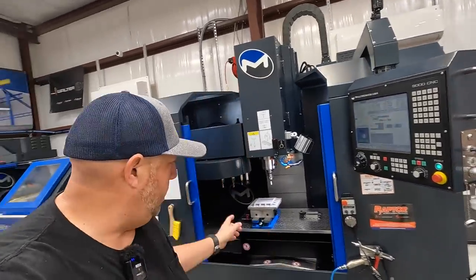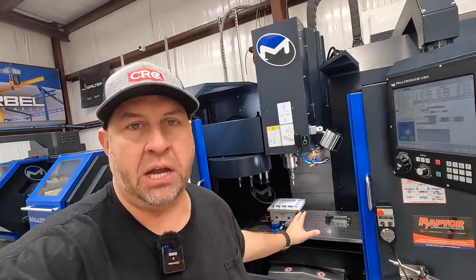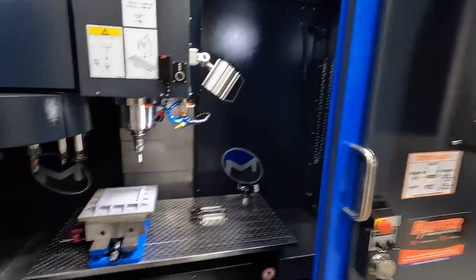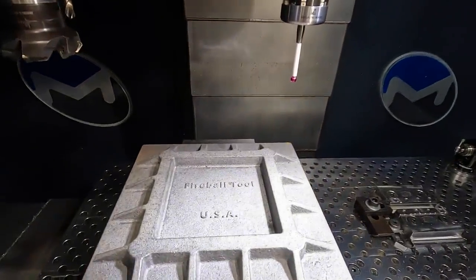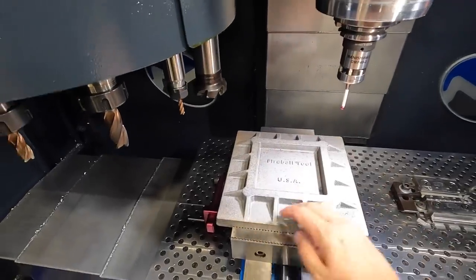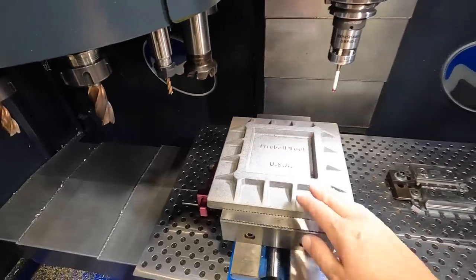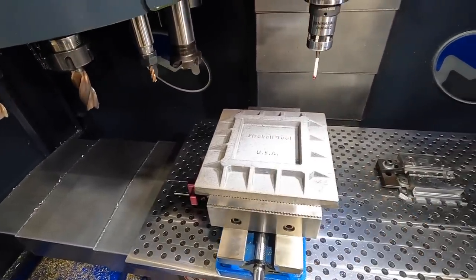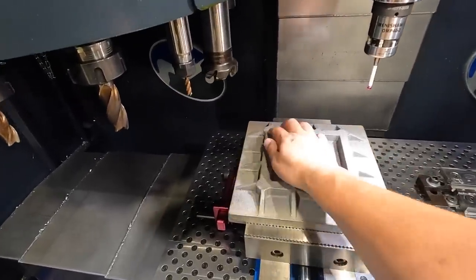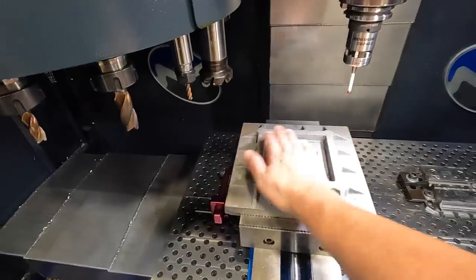But I'm gonna give you a little preview of the simple program that we wrote here to start machining the bottom side of this cast iron Fireball Tools welding fixture. So we got the program up here now, and here's a look at our Fireball fixture. And what we want to do, the first op is simply milling the surface flat, drilling and tapping the four holes to mount so that you can mount it to the steel fixture or whatever. If you was to mount this to a table or anything, I still got to drill and tap the four holes. So get that milled, drilled and tapped.